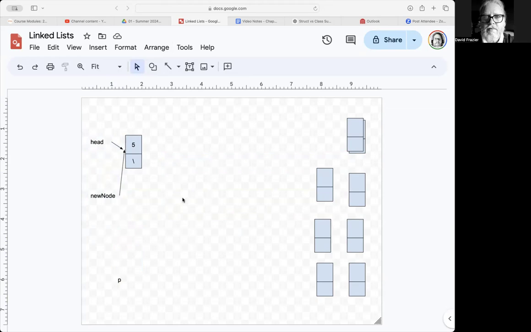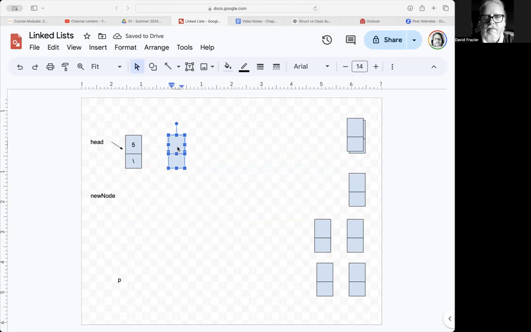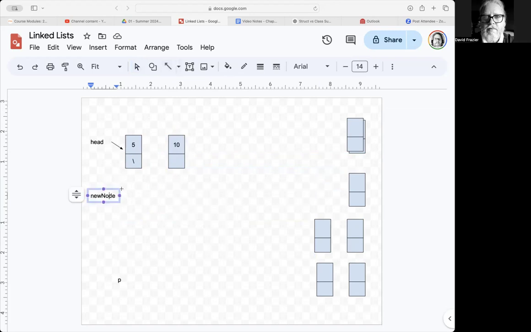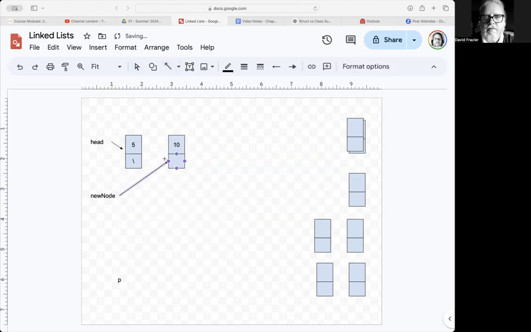So to go over the idea of if we're going to add a second node, okay? So I've just got some little guys over here. So we're now going to create our new node here. Put it wherever you want. It doesn't really live there. We're going to initialize it with, let's say, 10. Okay. And then new node now points to here.